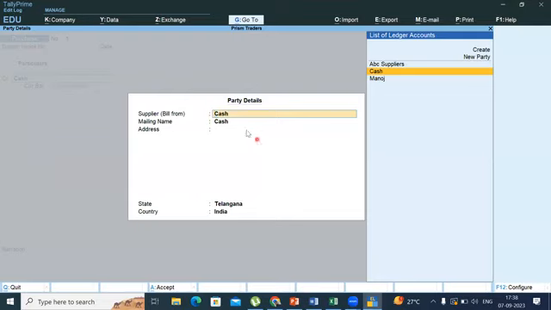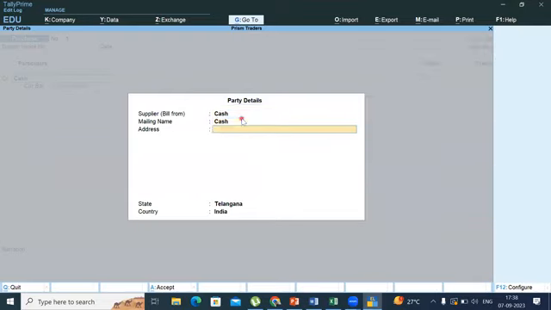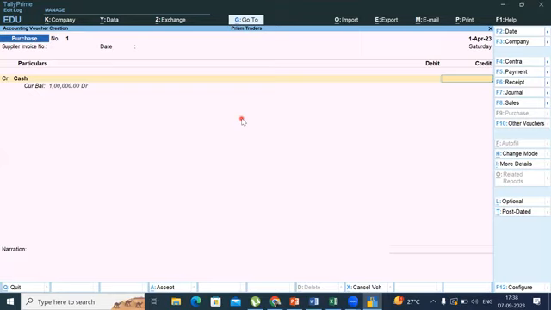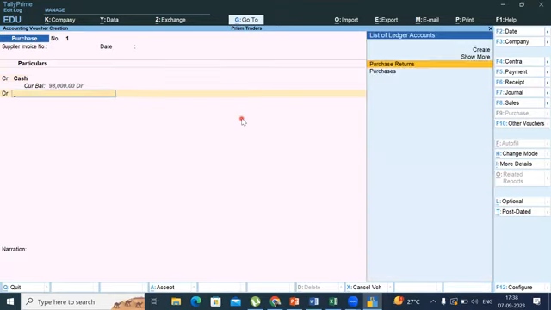Next, this is the common party details. So just press enter to continue. And what was the amount? 2000, and purchase. Here it is asking for two ledgers: one is the purchase and the other is purchase returns. In the purchase voucher, always select purchase only. When you pass a debit note, in this case you can select the purchase returns.